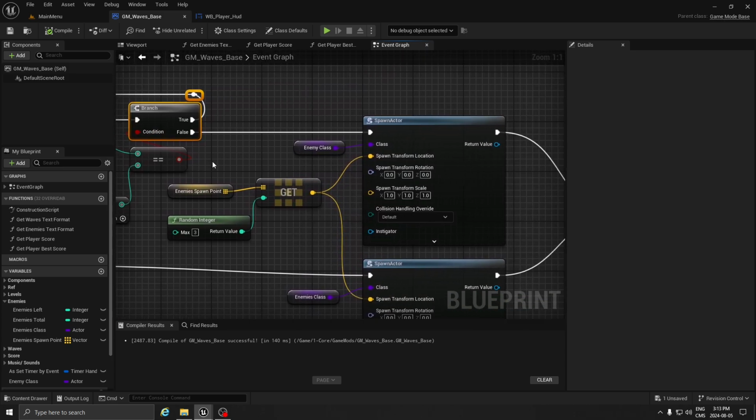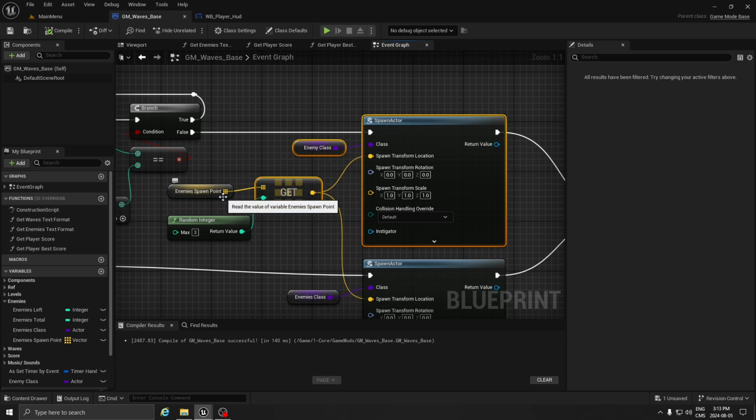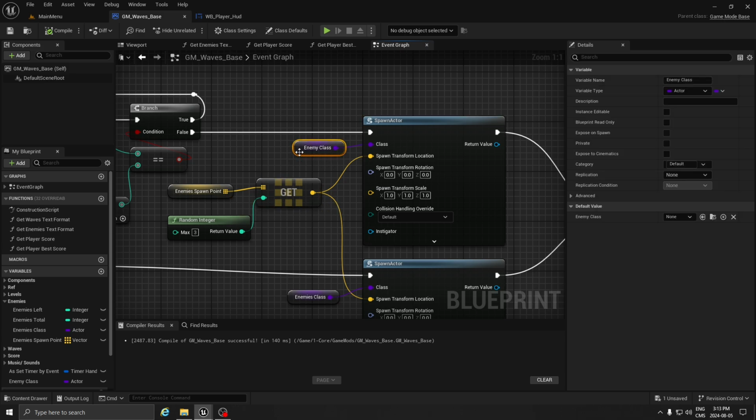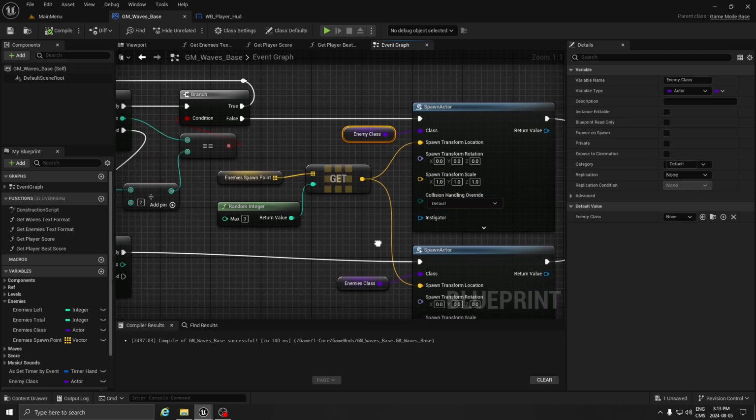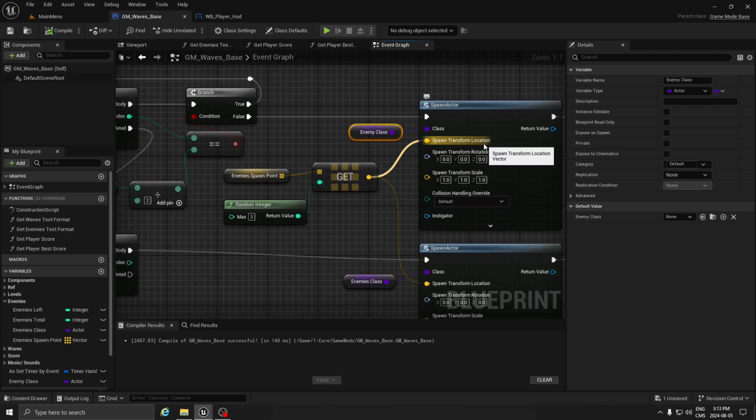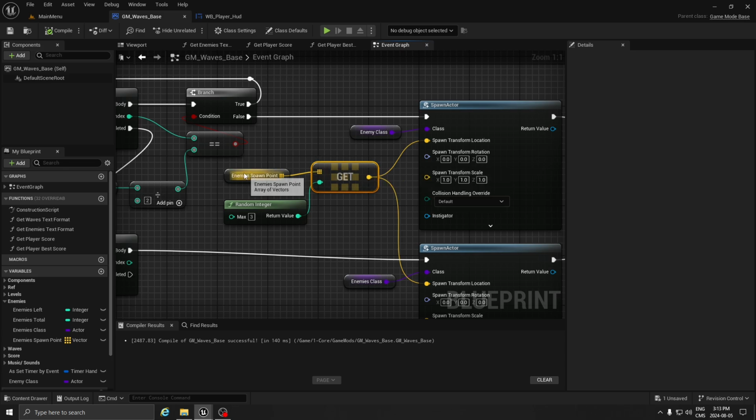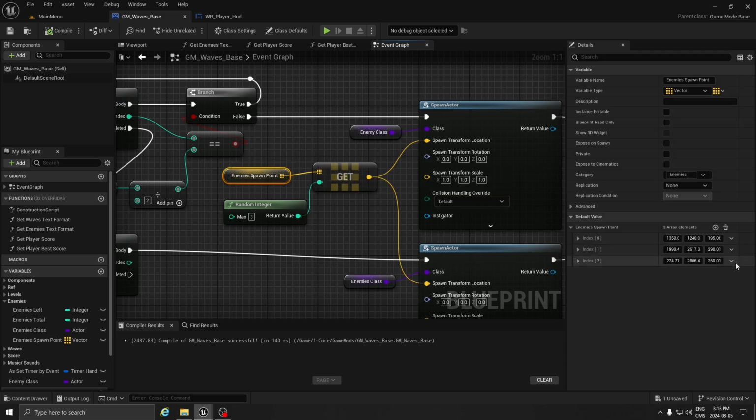And we can go all the way here, go to our spawn actor. So we're going to spawn the actor that we want. In this case, there is nothing here. As I said many times, it's only the base of our game here. So if we want to spawn a different enemy, we just make a child of this one here, and we can select the enemy we want to spawn.